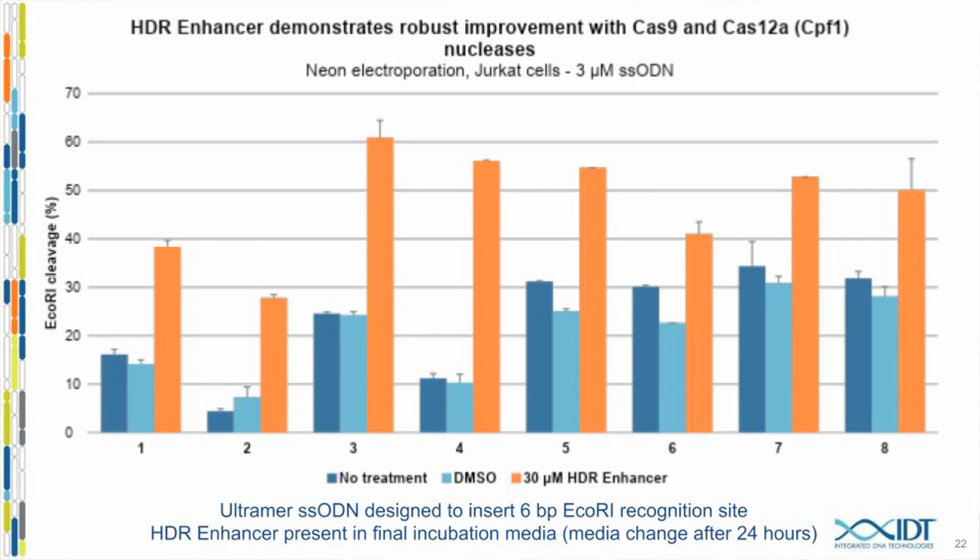The other thing that's nice about this is that because it affects the fundamental repair mechanisms, it doesn't care whether you're using Cas9, CPF1, or whatever. This is the boost of HDR seen with the electroporation, with the HDR enhancer with Cas9. Same thing with CPF1. So any of these methods you use that make a double-stranded DNA break, and then you're looking to get HDR versus NHEJ, it's going to help with.